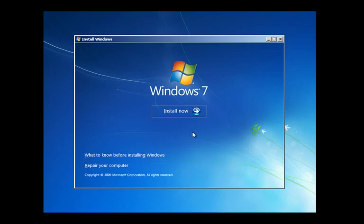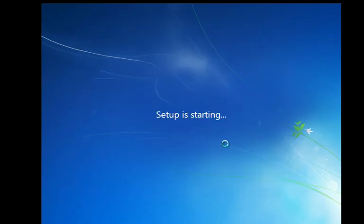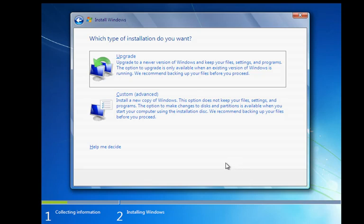Okay, this is where we get the option to install or repair. Now we've covered repair before in the advanced system restore video, so this time I want to install, so we're going to click install, and that's going to start the setup process. We've now got to accept the license terms, and then have a read through these. I've installed Windows enough times to know what it says. We'll click on next.